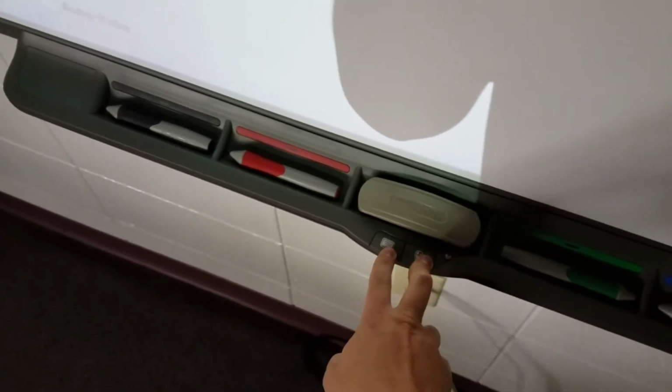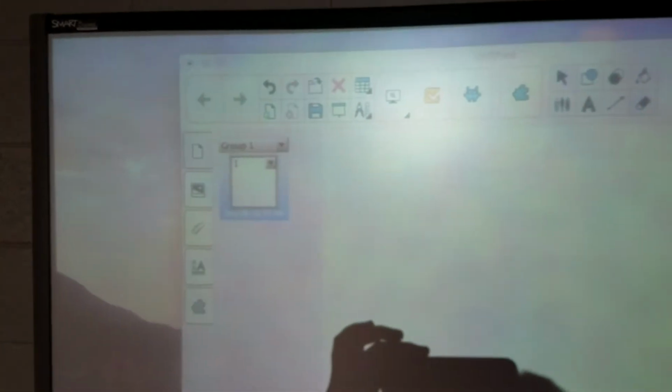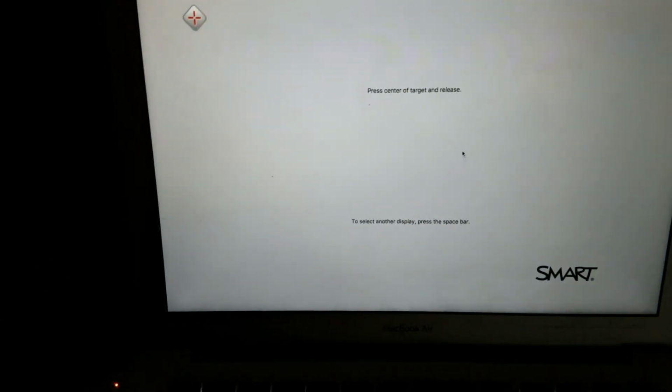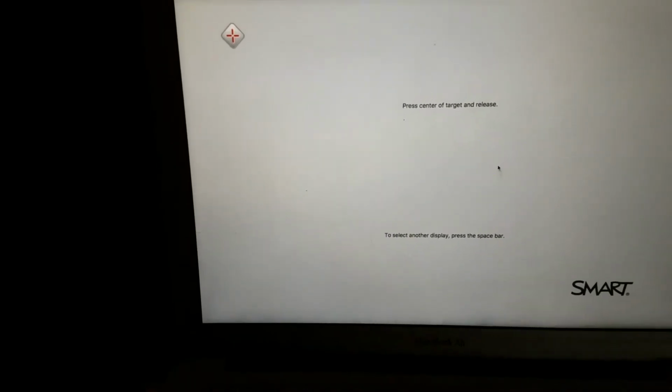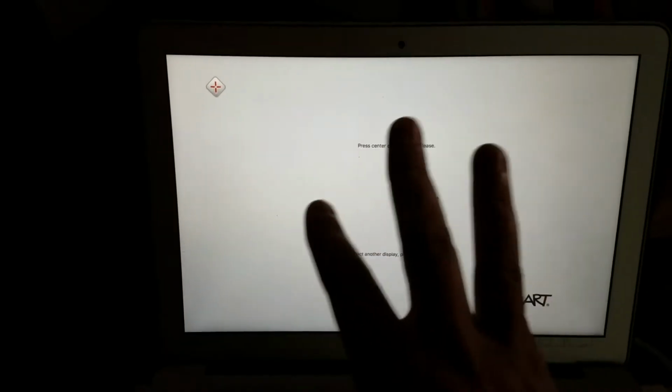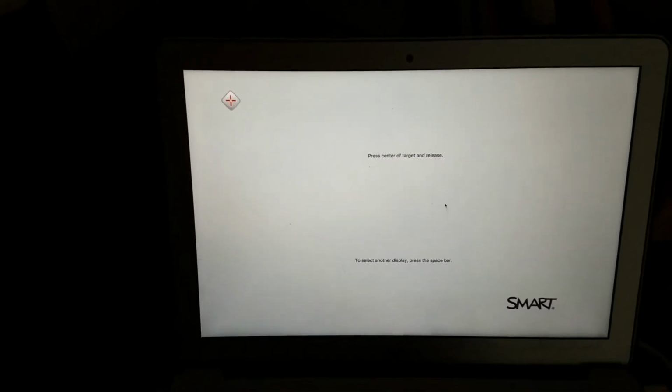What I mean by that is if I go over to the smart board, and I press and hold these two buttons for a little bit, what should happen normally, we're used to, is that the orient comes up on the screen. But notice it came up over here on my computer screen. Now, super important message right down here says to select another display, press the space bar menu. So if you're getting it where it's trying to get you to orient on your computer when you want that up on the projection display, if you hit the space bar, notice it's now up here.